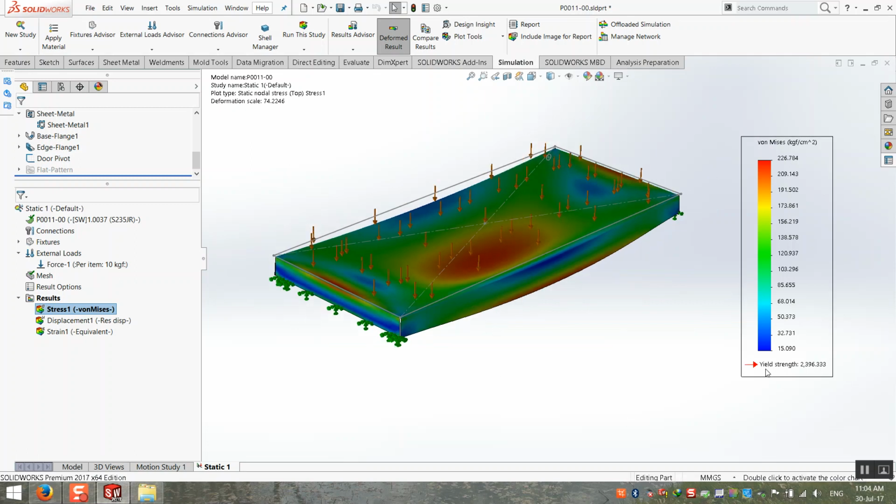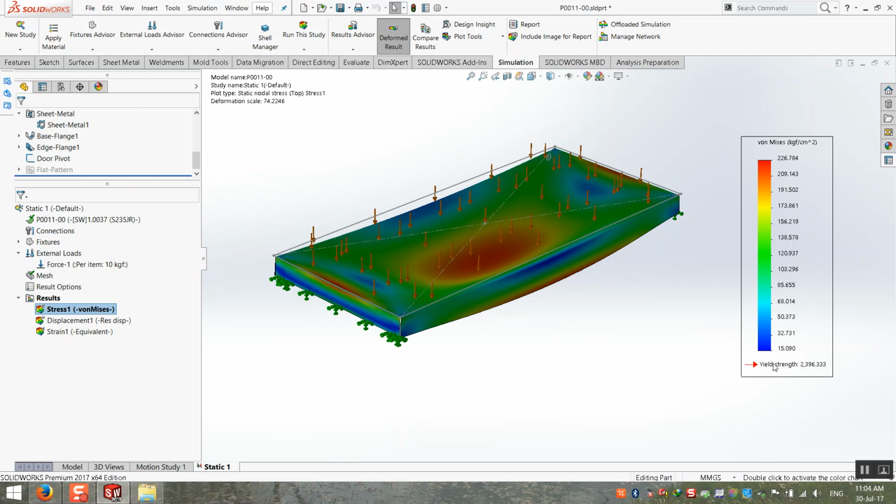See, here is something called yield strength. What's yield strength? Yield strength means the elastic zone. This means the elasticity value of the material.